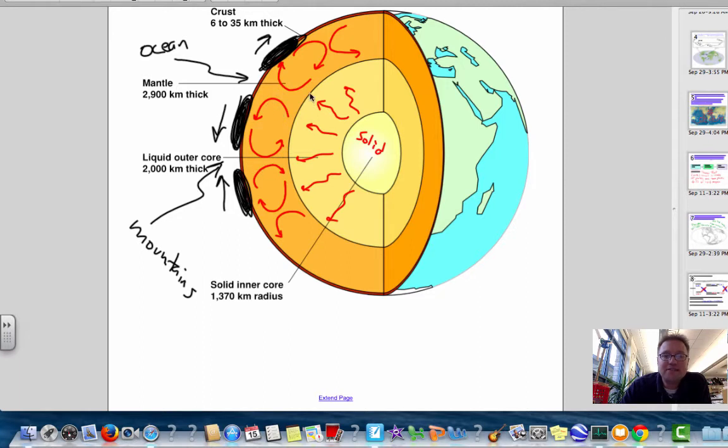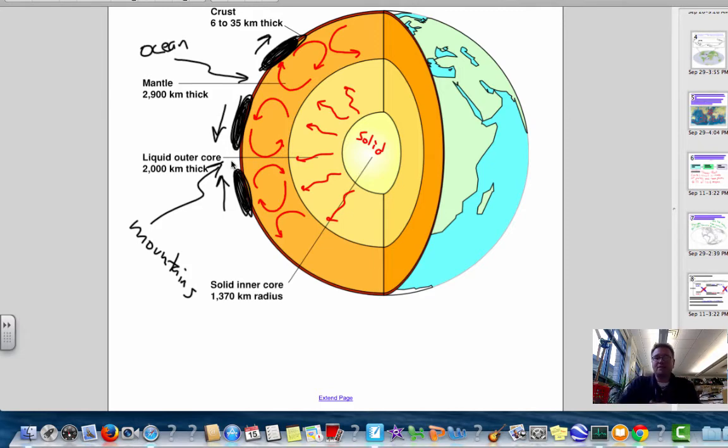And as these convection currents spin, kind of like conveyor belts, they move the crust and the plates of the crust on top. And if there's a place where two convection currents, see here, this is coming up and this is coming up, it could split and pull away two pieces of crust, two plates. You might get an ocean in between. Perhaps there's a place where the convection currents are turning such that they're bringing this plate and this plate together. You can get mountains where two squish in. So it's these moving convection currents that move the plates on the surface of the Earth.